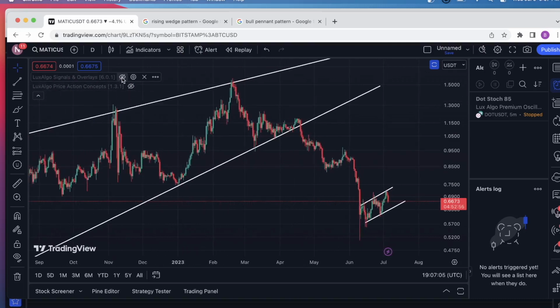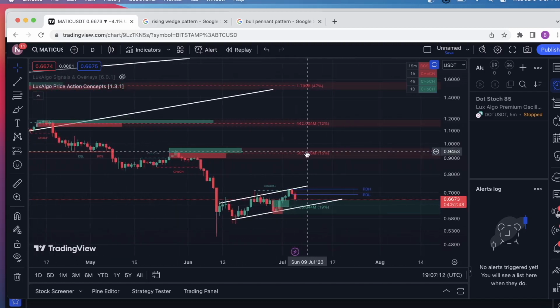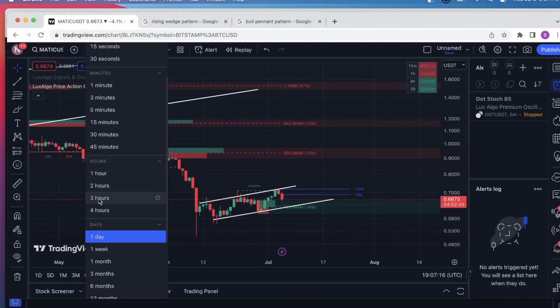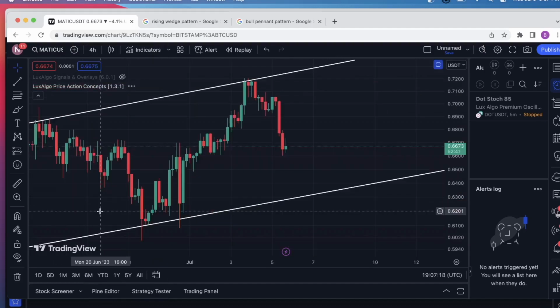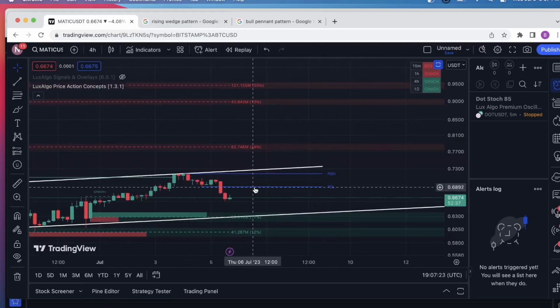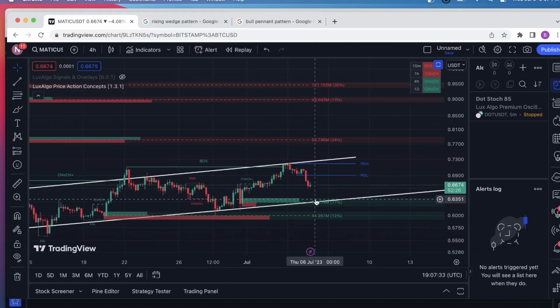Okay. Let's look at the order block level, see what we got here. I mentioned this in pretty much every video. I always mark the previous day high and the previous day low. But in this case, we've already broken through it. So the previous day low is around 68 cents, but Bitcoin and the entire market just recently dumped. So here we are. This could serve as a potential support level. If not, this lower trend line lines up with this order block at around 63 cents.